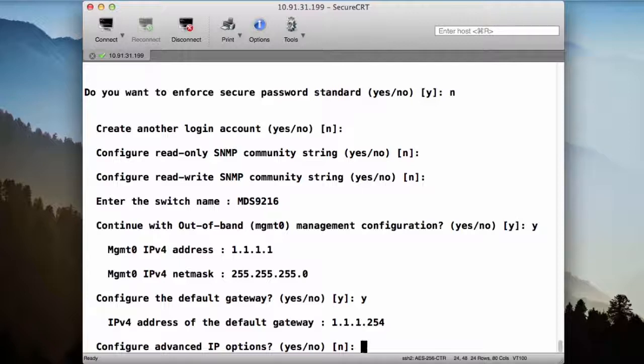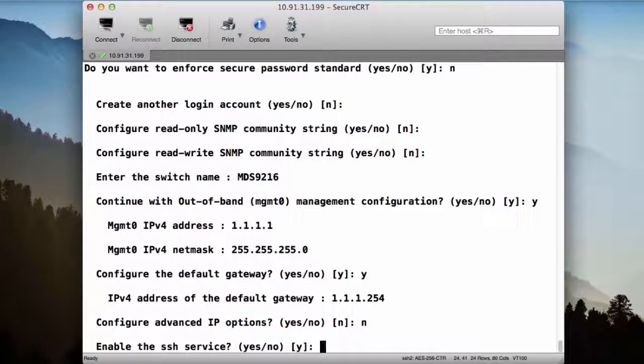I have not seen in-band management used very often. We usually rely on the out-of-band management, so in this case I'm going to say no. And it allows you to actually communicate with IP encapsulated in Fibre Channel over the Fibre Channel network over the default of VSAN 1. Now it's asking me how I'd like to be able to connect to the switch, and the way I'd like to be able to connect to the switch in most cases is through SSH.